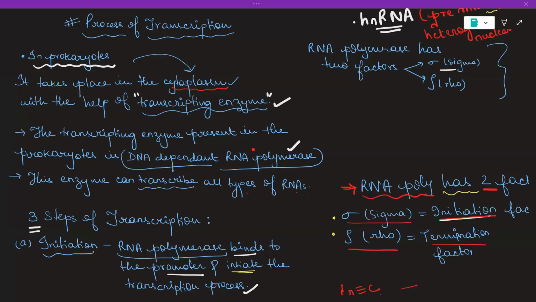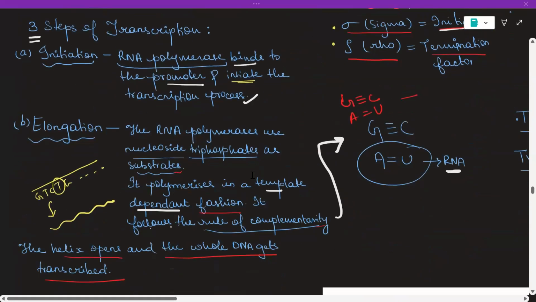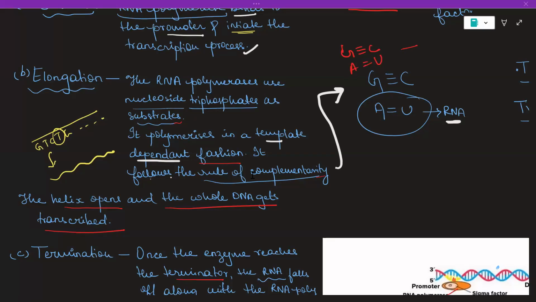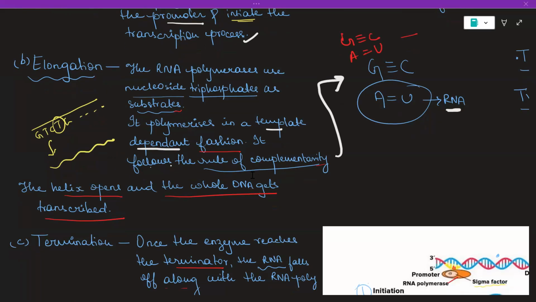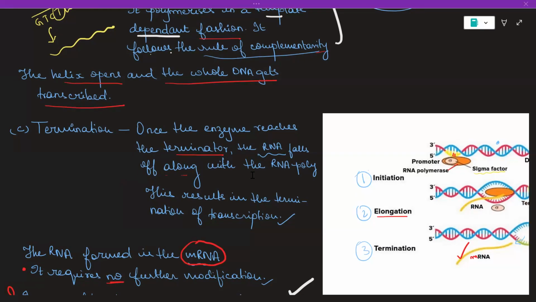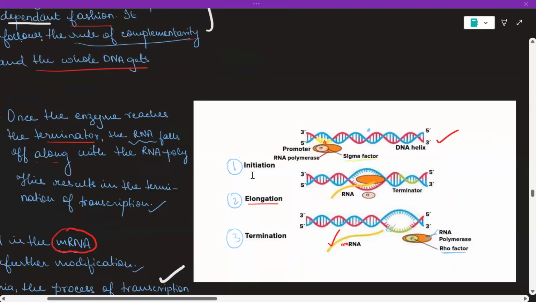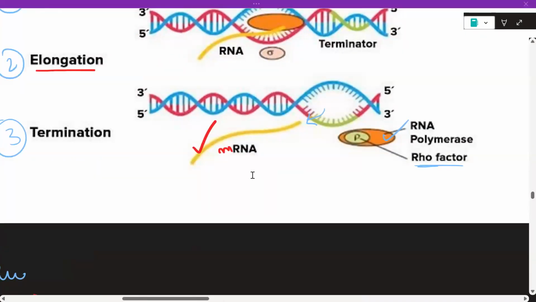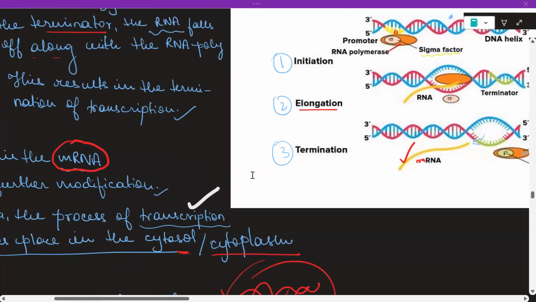So termination of prokaryotes, in general: while the termination has to take place, at that point of time the RNA polymerase would have gone through the entire length of the DNA for making the RNA. Now the DNA is over, and the RNA has to come out. So for the whole process of transcription to end, there comes a rho factor, which is the termination factor. With the help of the termination factor, the process of termination happens and the transcription then stops. And lastly, the mRNA is taken out.